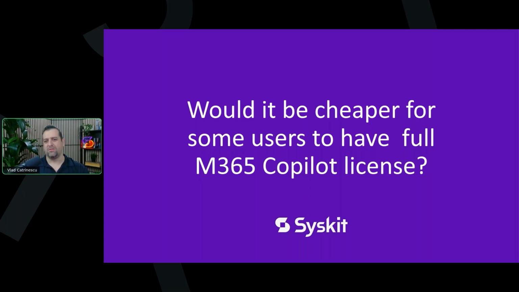If we switch those around, where we assign that full Copilot license to Marin and then we assign a pay-as-you-go to Philip, they can still both be productive, but we're going to save a ton of money because that heavy usage from Marin will go into that fixed $30 per user per month. And even if Philip uses it just enough to make him productive, which is what we want, it will only cost us maybe $5, $10 a month instead of having a full M365 Copilot license assigned to him. So those are the kind of decisions we're going to have to make.